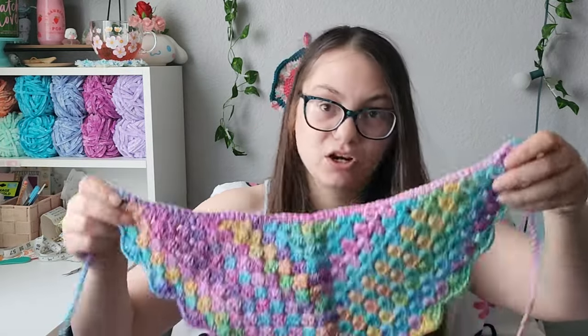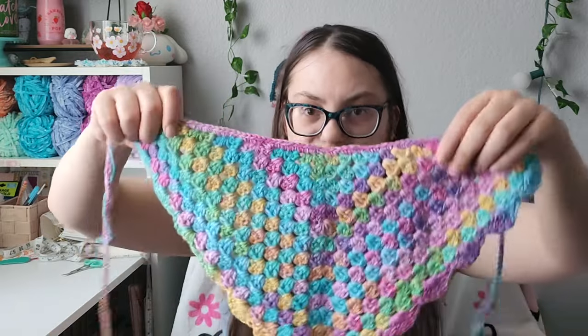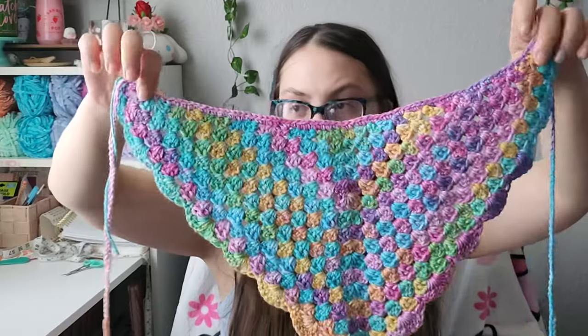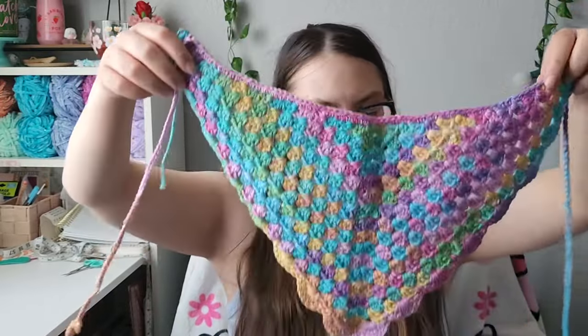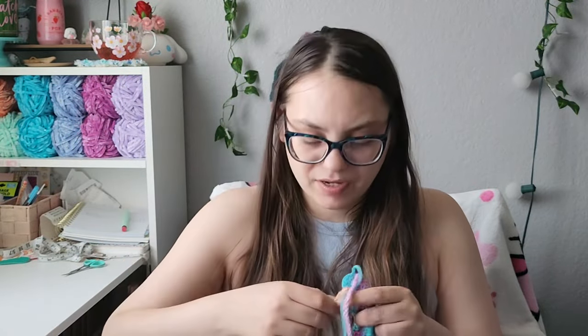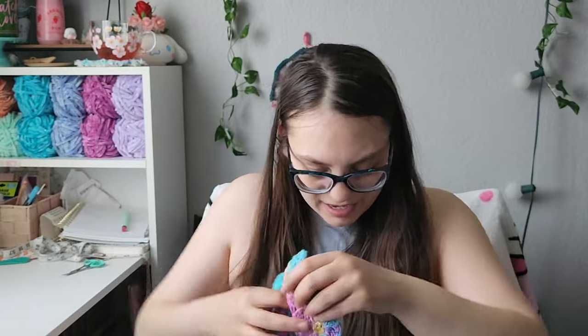This one is a little bit larger. This one's actually quite large. So this is good. It would be good for someone who has a lot of hair, I guess, or really curly hair. I think this would work really well. I still have to do something about this end here. I did accidentally tie the ends of this a little funky, but that's okay. It still works. It's super soft. I love the rainbow color. It's so pretty, and it's a little bit larger.